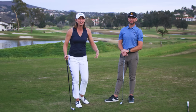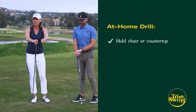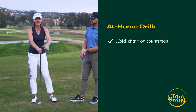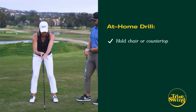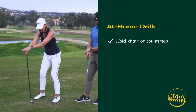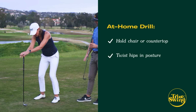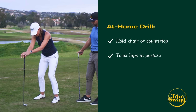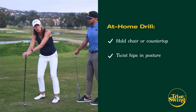One more drill. If you're struggling to understand this movement, we've got a simple exercise you can do at home, holding onto the back of a chair or maybe a kitchen counter, or just use your golf club and prop it up in front of you and take a golf posture so your chest is a bit down. Once you're here, we want you to practice twisting your hips right and left, just isolating that one movement. Avoid going side to side. We're not looking for sway. We want the twisting action.